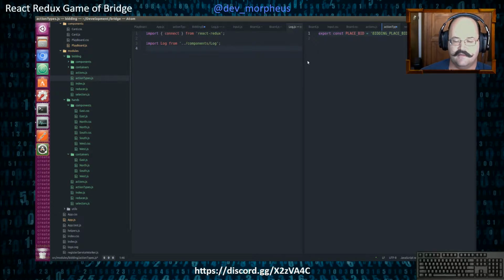So yeah, I think for now, all I want to be able to do is place a bid. And there'll be more actions here, like start bidding, end bidding. But I think for now, really, we want to be able to place a bid. So just really one action.